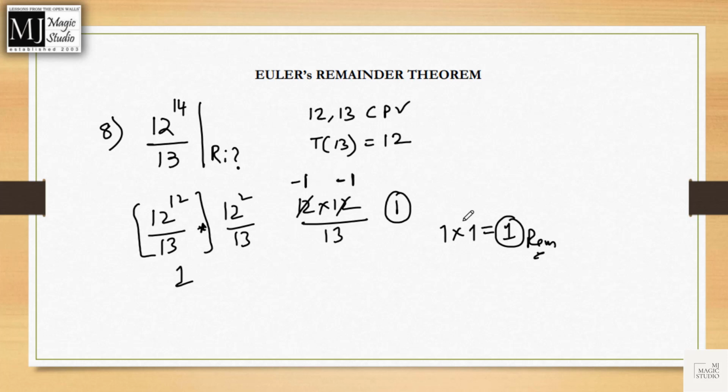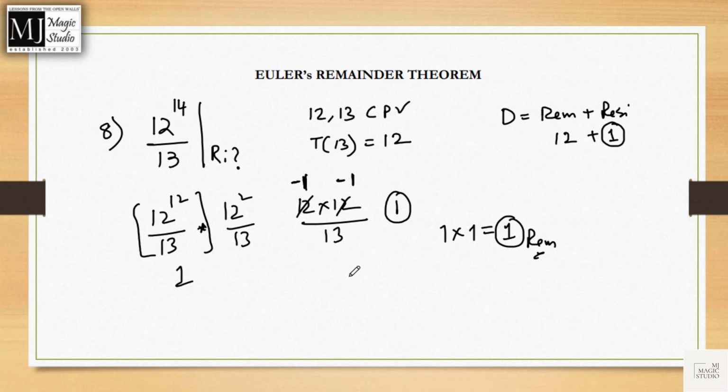Now what is this negative thing? I hope you understand this, that any divisor is equal to remainder plus residue. So if 12 is divided by 13, if I say remainder is 12, then how much will be the residue? Residue will be 1. So residue is used with a negative sign. That means 12 are the extras with it and 1 is the deficit. So if 1 is given to number 12, it will be divisible by 13. For that we use a negative sign. For remainder we use a plus sign. For residue, shortfall or deficit, we use a minus sign.